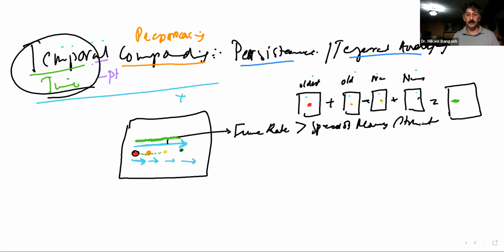So we can say that we will have temporal compounding as a plus. This is mainly going to be good where the speed at which the structure is moving is low, or we have a high frame rate. Then we have good temporal compounding, and that good temporal compounding is going to lead to a good temporal resolution.